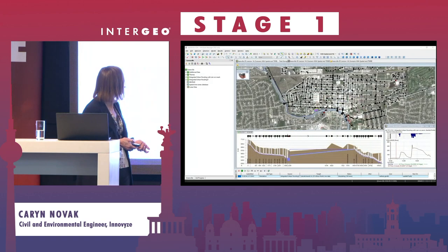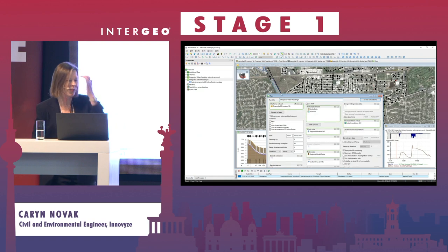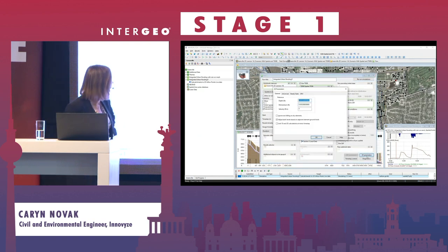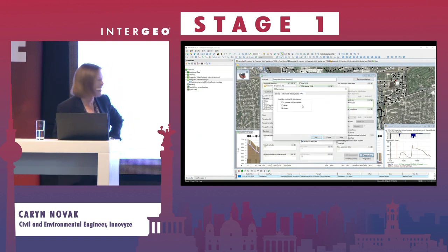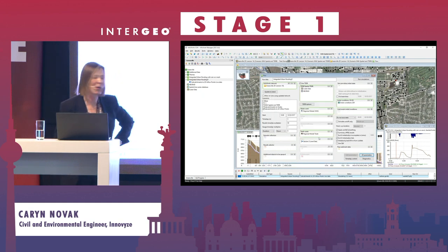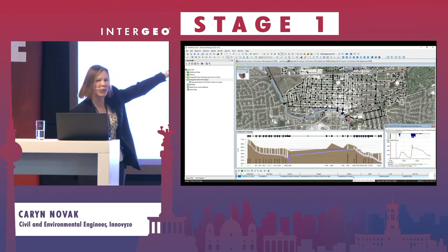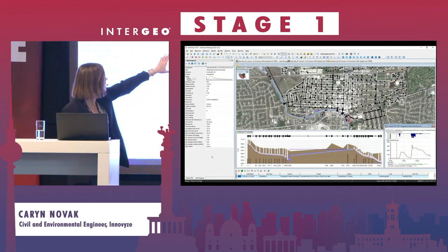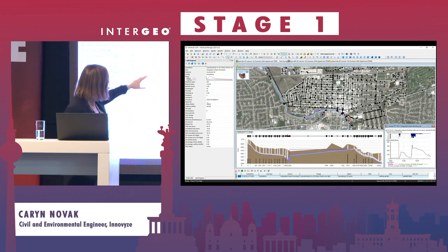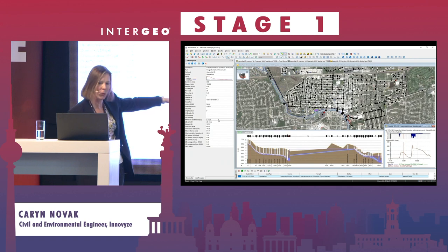Okay, so let's do an example here. This is an example of ICM just running. One of my colleagues put this together, and he's using it on a GPU card, but we could actually run the simulations in the cloud. And what you see at the top is just the layout of your urban environment with the network and the manholes. And the cross-section cutaway here is the pipe network.